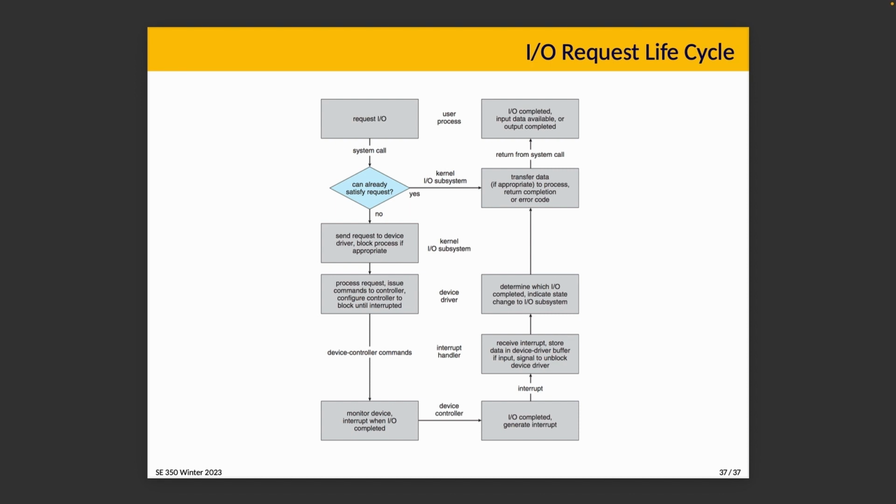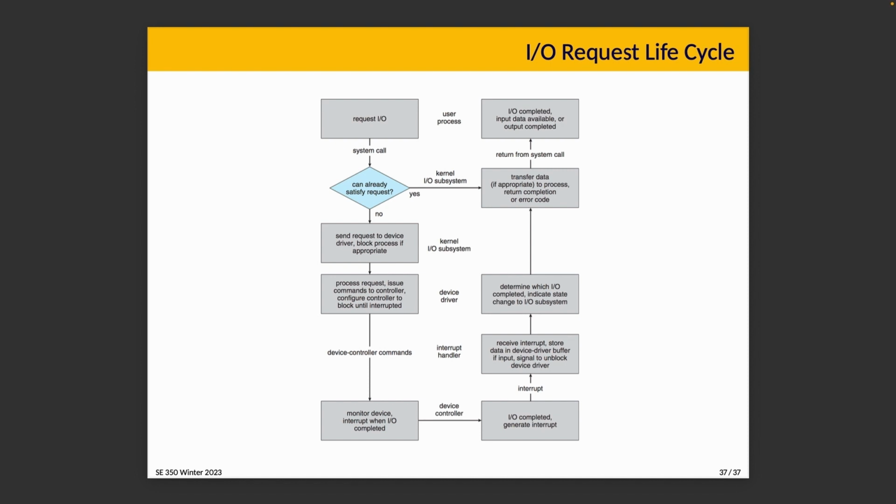And when the system call takes place, we're going to check and see if we already have what we need. If for some reason this data is already in memory, or if it was network data and that data is already there, there's nothing we would have to do to go get it because we have it. Let's imagine that's not the case in our example. If we did, then we could just return that information immediately and we don't have to do any of the other steps. Great. Congratulations, here you go. But if we can't send the data immediately, then we have to go to the next step.